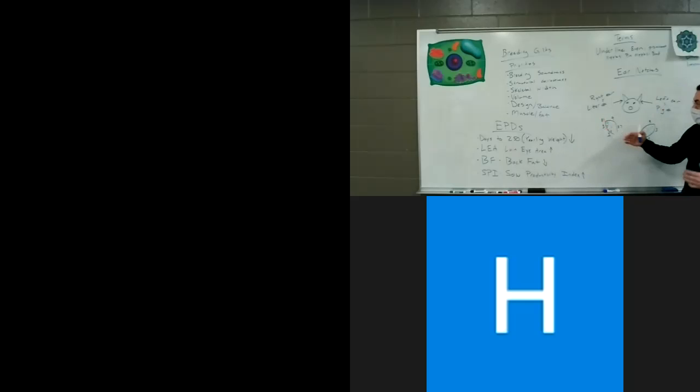The idea, and this is a little bit subjective, some of them are a little off. Sometimes they'll get torn ears and that sort of thing, so sometimes they're a little tricky to read. But the idea is you should be able to look at that ear notch and add up the numbers between 1, 3, 9, 27, and 81. 81 is just clipping out the tip of their ear, so that's why that's up there. But usually it's only 1, 3, 9, and 27. And you're going to have 1 or 2 notches in each one of those quadrants. So you might have to do a little math. We might work on that a little bit tomorrow.